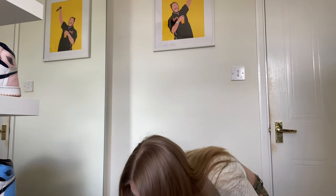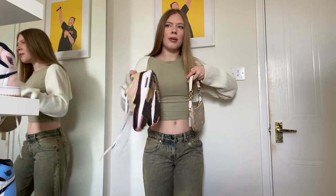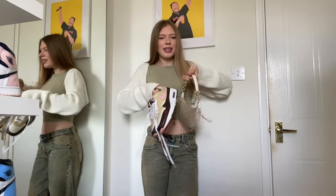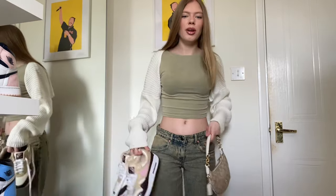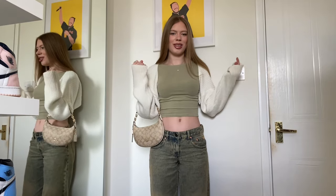I've literally worn this to death. This top is in an extra small and the jeans are in a waist 24 leg 32 and they literally fit me perfectly — these are my best fitting jeans that I own. So with this outfit I love to wear this little combo. The brown in the shoes and the brown in the bag firstly tie in together, but then they also tie in with the jeans because obviously they've got like brown going through them. This is what I love about basic outfits — when you can wear all basic things and then make it not basic because it just goes together really well.